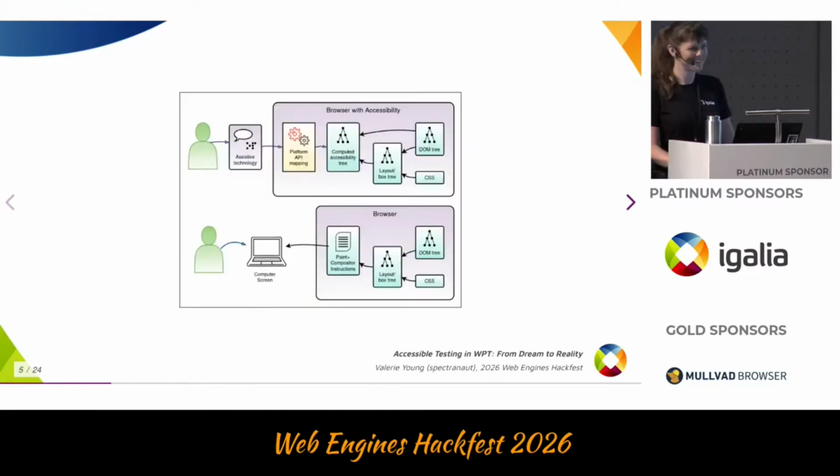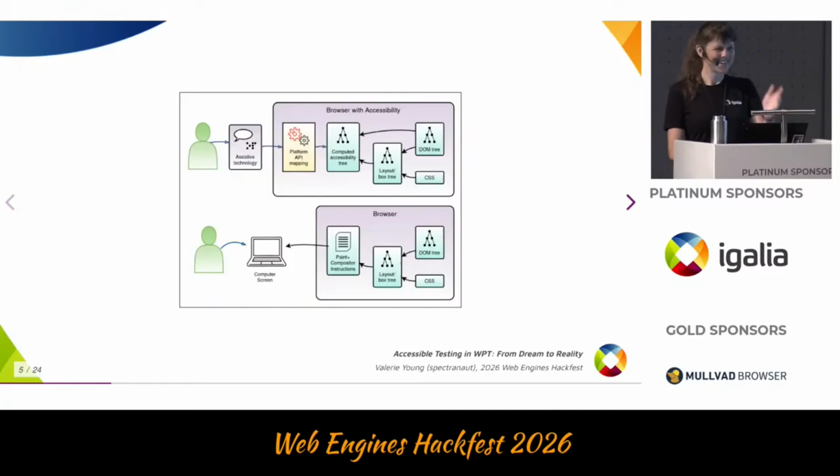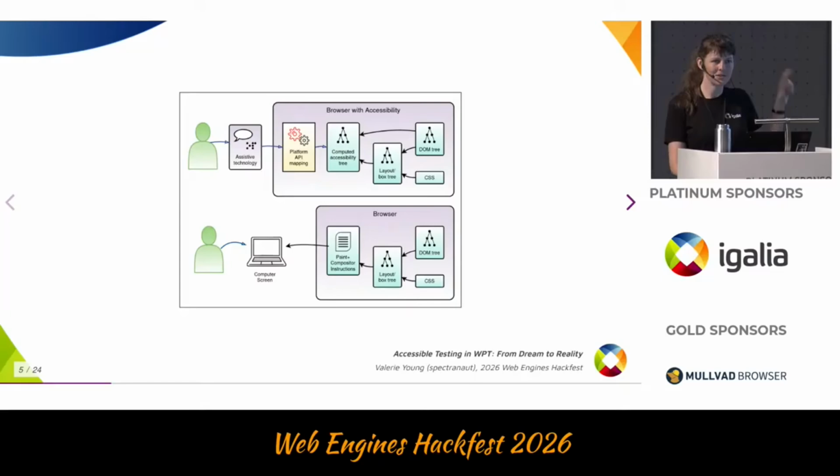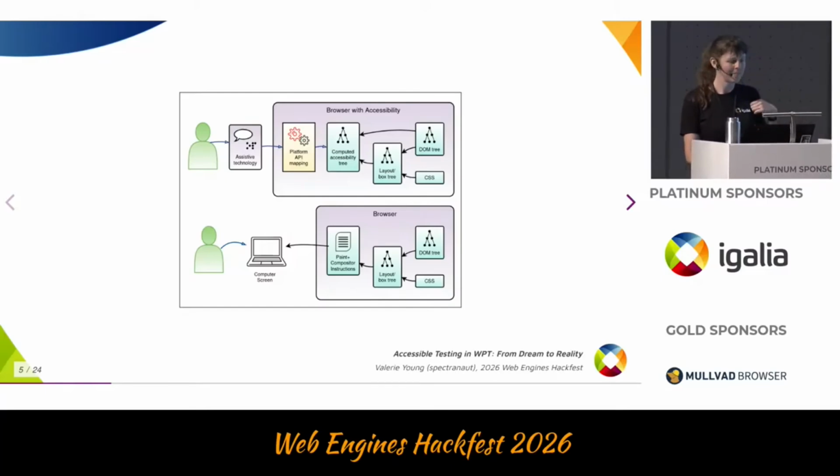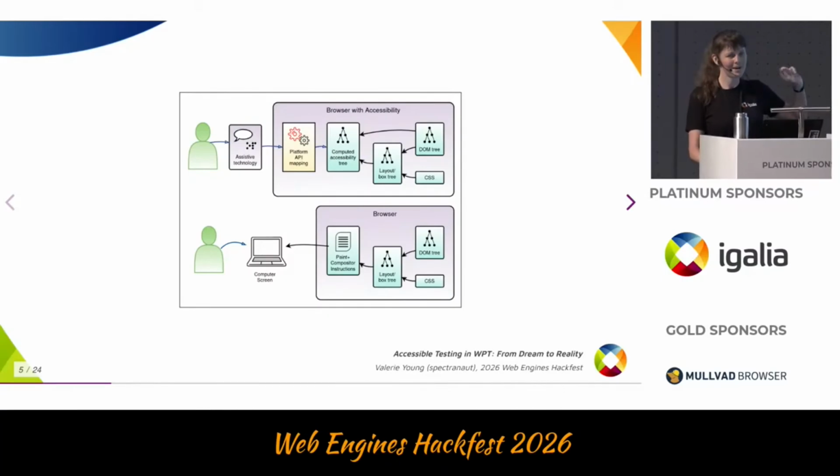And to illustrate that, here's an illustration. Thank you, Alice. I've reused this illustration she made many times. On the screen, you can see there are two browser processes rendering content to two different users. The bottom user is someone who uses a screen reader to read a website. And inside, you can see something many of you are probably familiar with. The browser rendering process starts with a DOM tree and CSS, creates the layout box tree, and then a bunch of paint compositor instructions and paints that to the screen.